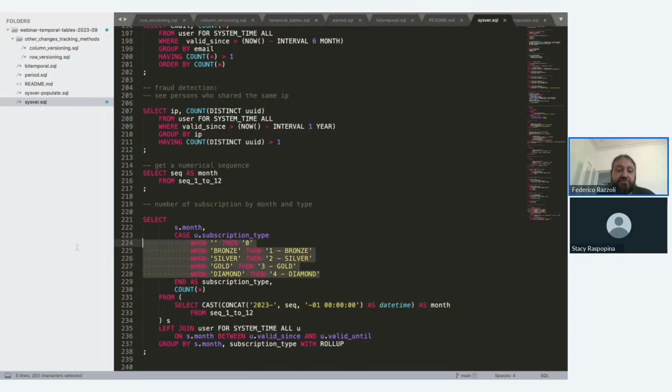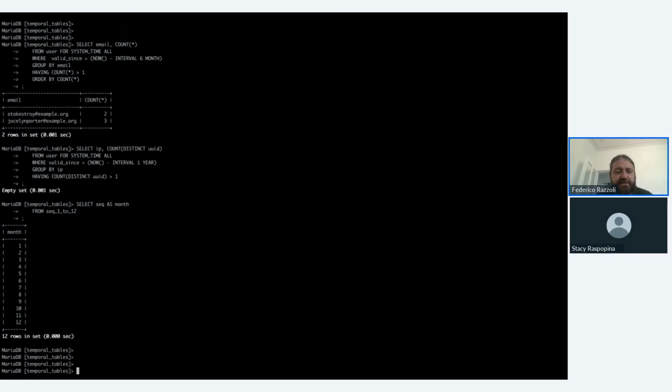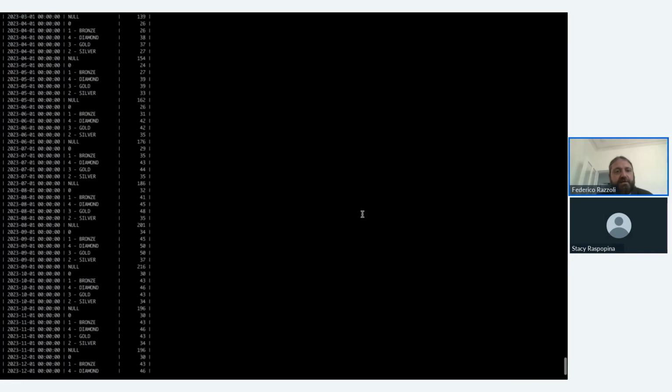I did this just to have the rows ordered, but the point of this query is actually with rollup. If you are a data analyst, you surely know what it is, but basically it's just a way to get summary rows. Okay, I run a group by and then I get summary rows. It's better if I show it and then it will be easier to explain.